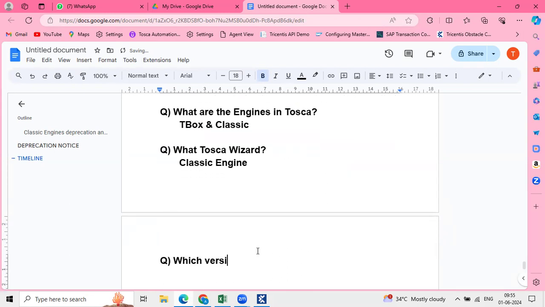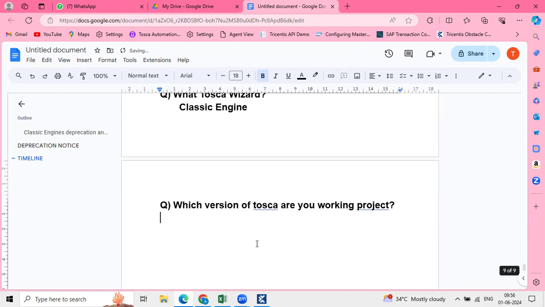So which version of Tosca are you working on in your current project? Currently using 23.2. No, which version of Tosca are you working on in your project? So this completely depends upon your experience.